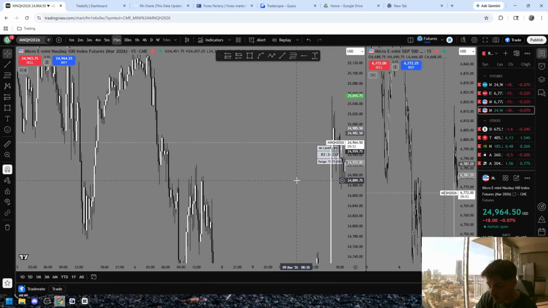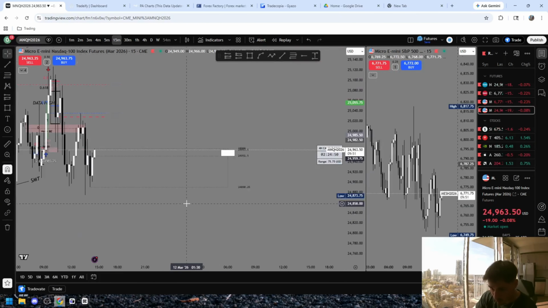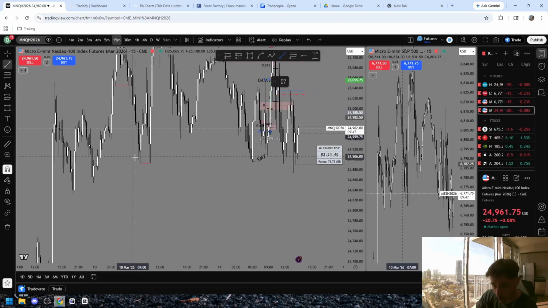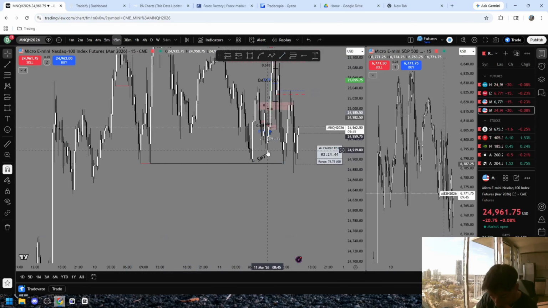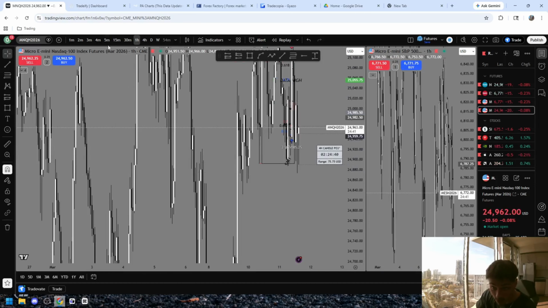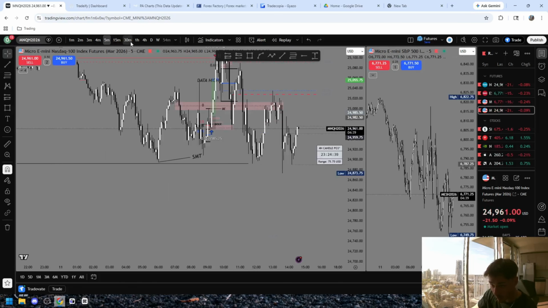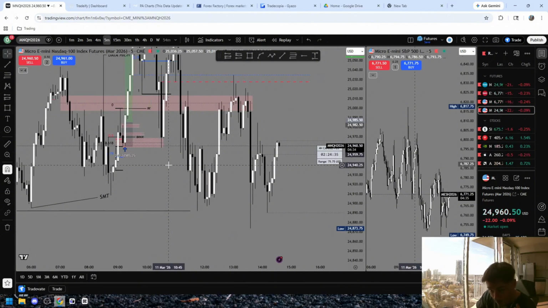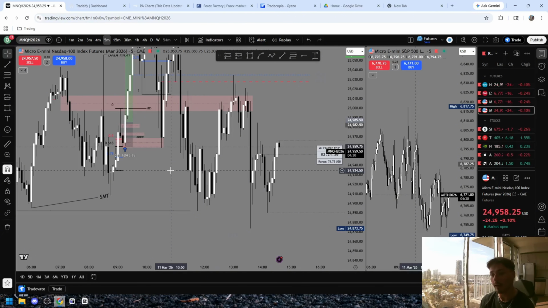So first off, we had this 15-minute SMT at these lows here. Also, ES already took out these equal lows, so I wasn't really worried about these equal lows being tagged, because ES already came down and we took them out. After that, I wanted to see higher, so all I was waiting for was a 5-minute breaker. I typically like to wait for a breaker to form and then look for an entry after that breaker forms.